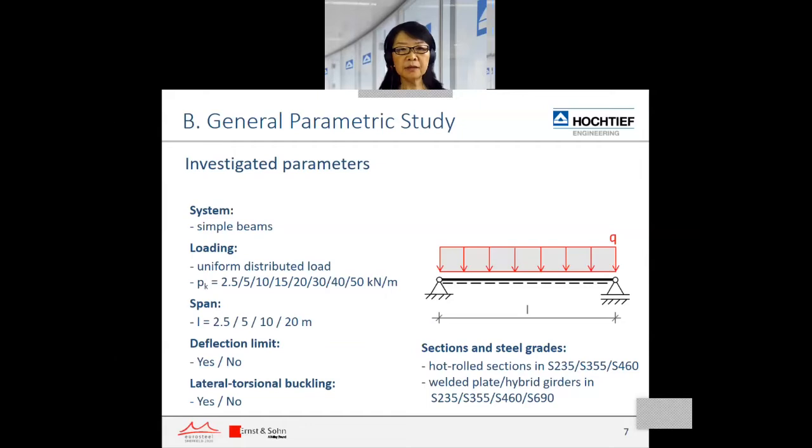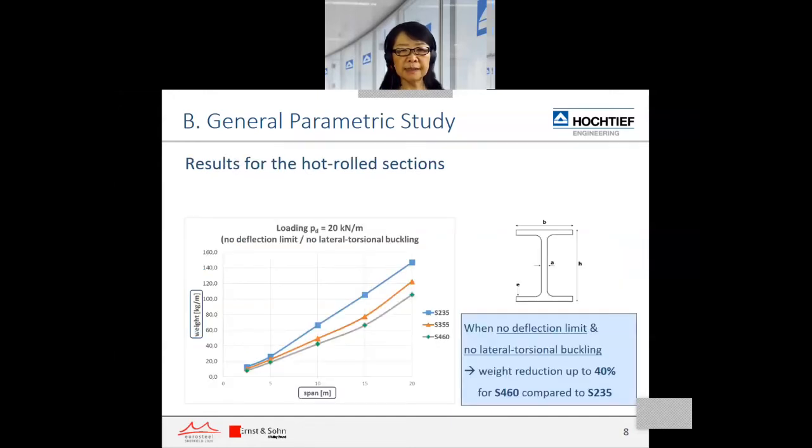The span has also been varied in a big range from 2.5 to 20 meters. The calculations with different steel grades have been performed with and without considering deflection limit.